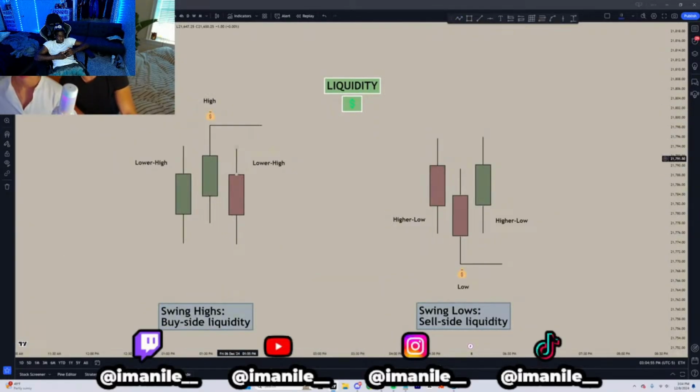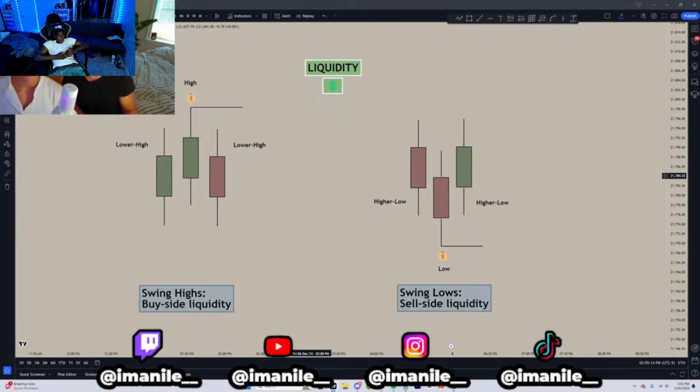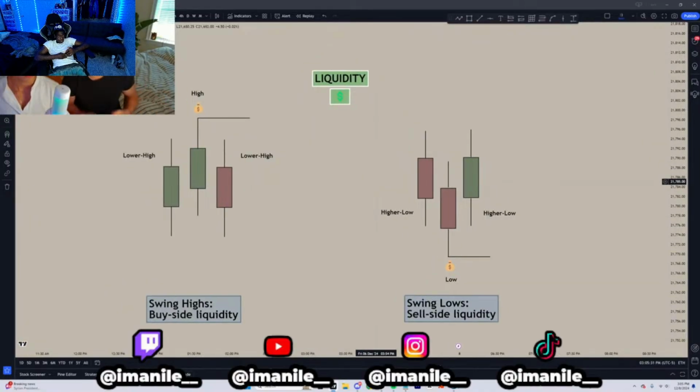These newly initiated swing highs and lows are going to serve as stop losses for retail traders, which is going to act as a magnet for price to trade back into, grab that liquidity before the real move is actually initiated. And the reason liquidity and this lesson in general is so important is because it's going to help you understand how to avoid being liquidity, how to avoid being stopped out unnecessarily.